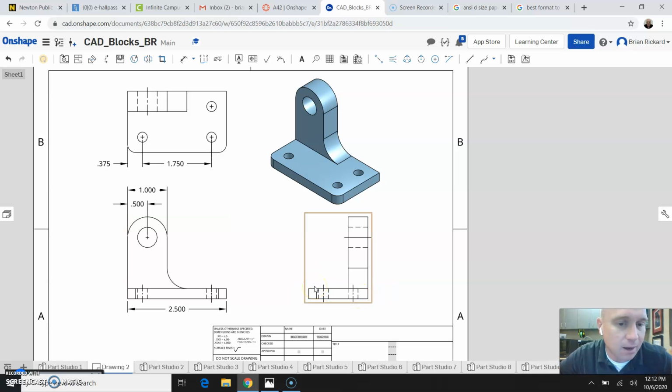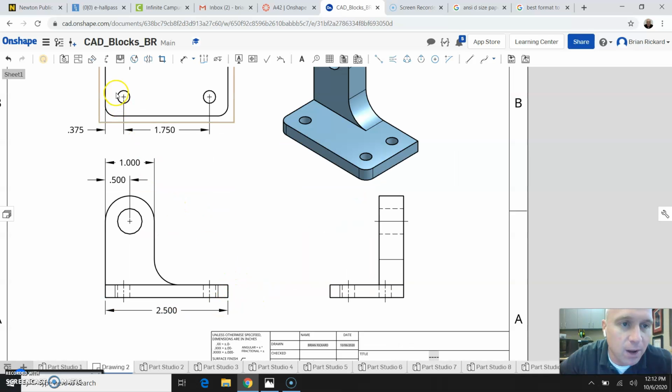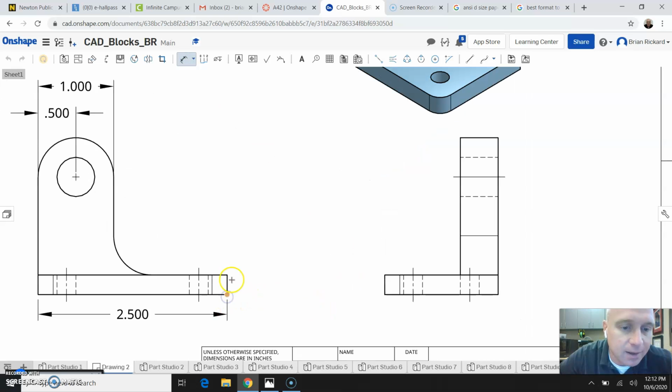The next thing we're going to look at are height dimensions. So height dimensions run from bottom to top in both the front view and the right side view. And so again, I'll start at the base and work my way up. First thing I'll do is click to add this height for this standout. I could do it in either the front or the right view. It probably doesn't matter because they both show the detail. And in this case, I can simply click the line and it will put the dimension in for me. And so once I've done that, I'll click and place the dimension.